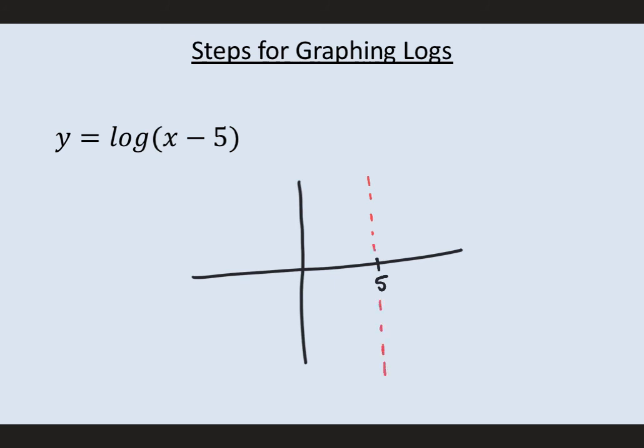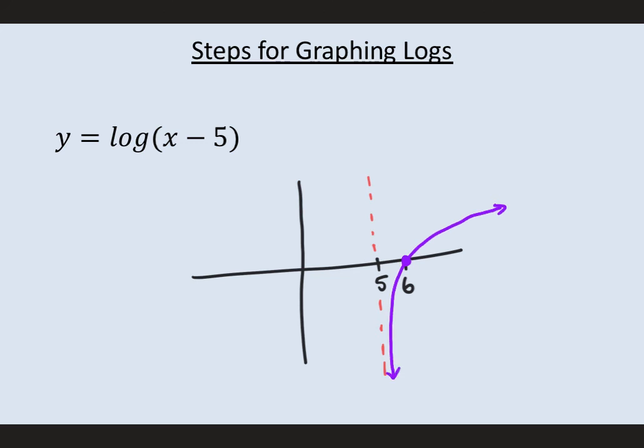Our critical point is always 1 more to the right. So I'll make a mark for 6. I'll look on the outside. There is no up and down, so it'll be on the x-axis this time. I'll go ahead and put my point there. I start low and close. I go up, I hit that point, and go off to the right.